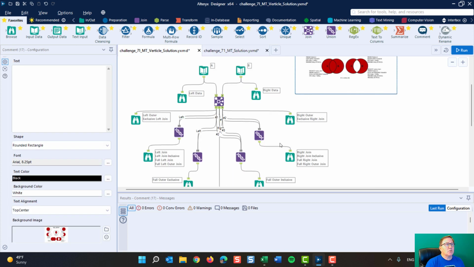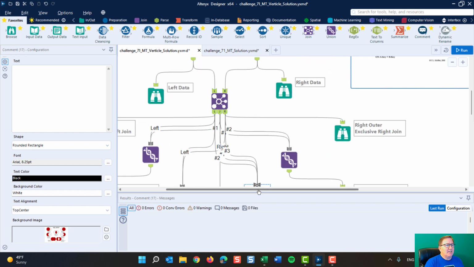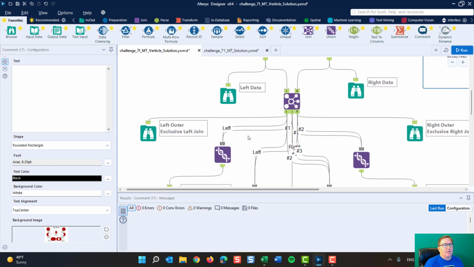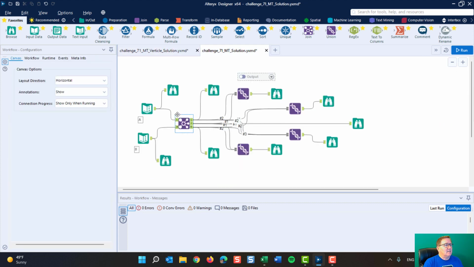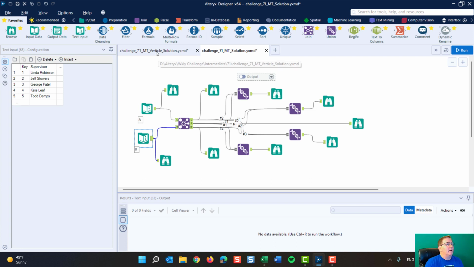Today, because we're talking about left and right joins and two data sets, when we've got the join tool here, you'll see that it has an L and an R, a left and a right. And that corresponds to data. If I'm going vertical, it corresponds to data that's left and right. Over here, it still says left and right, but really it's kind of a top and bottom, and you have to transpose that a little bit, right?